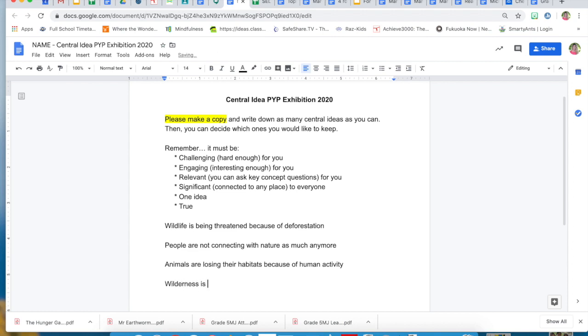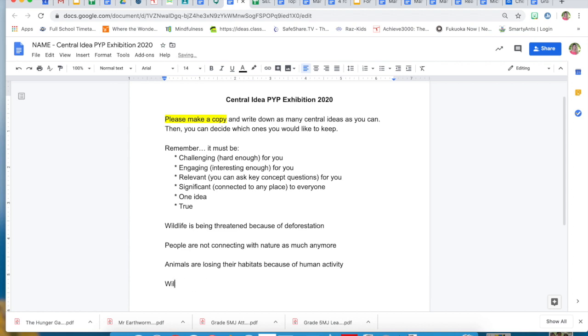Wilderness is great. Okay, now for all of them, I'll want to check them against this. I'll want to make sure that they all fit. And now wilderness is great, although it is true, it is great, it's not necessarily something that's going to be challenging or engaging enough. It's also not a relevant enough question, so I'll want to maybe reword that. I'd want to connect it with some of the other ideas I've had. So maybe wilderness.